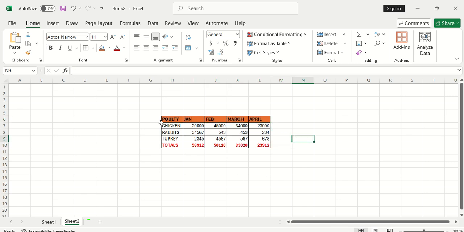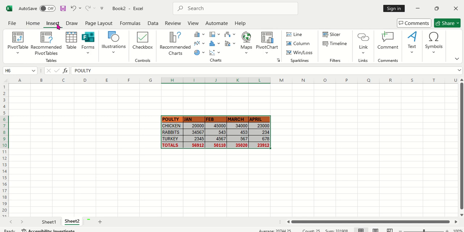Now, using this result, I want to create a chart that can help us analyze the data that we've just worked with. So what I'll do, I'll select the entire work, then I'll go to Insert. Here on Insert, I have charts right here.